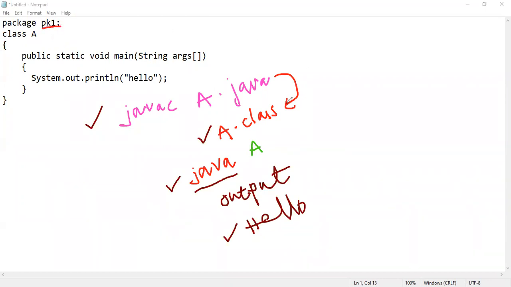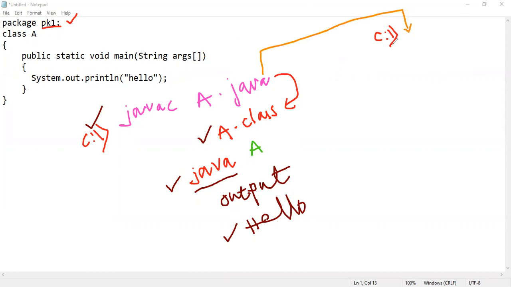So now, how to compile? Let us assume that I'm in C directory. So you're going to run like this. Once you run, you'll get a .class file. Now what I've done is I included a new statement called package PK1. Now how to compile this code? In order to compile, I'm going to follow the same step, the same first step. The same step I'll be typing here.